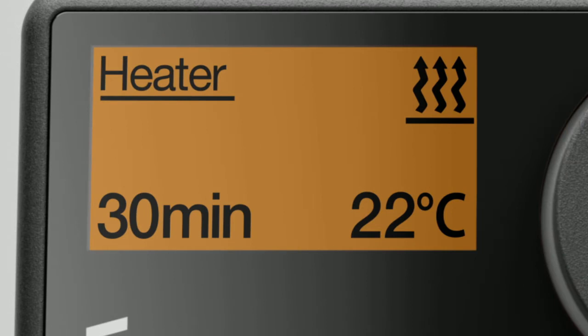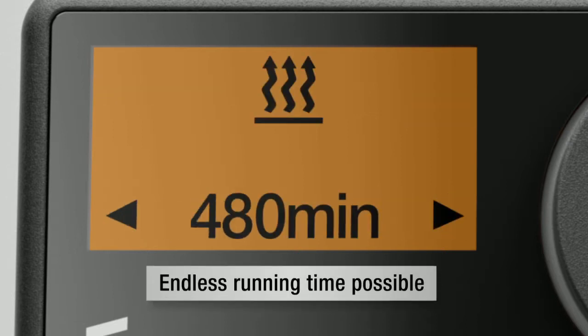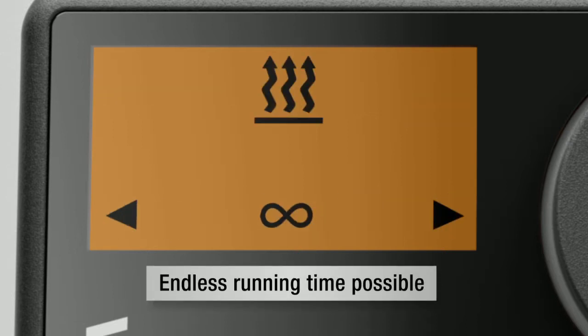The home screen provides a clear presentation of the system status, about the current operating mode with the set heating period and the current temperature in the vehicle interior. It's also possible to set an endless running time as the heating period.